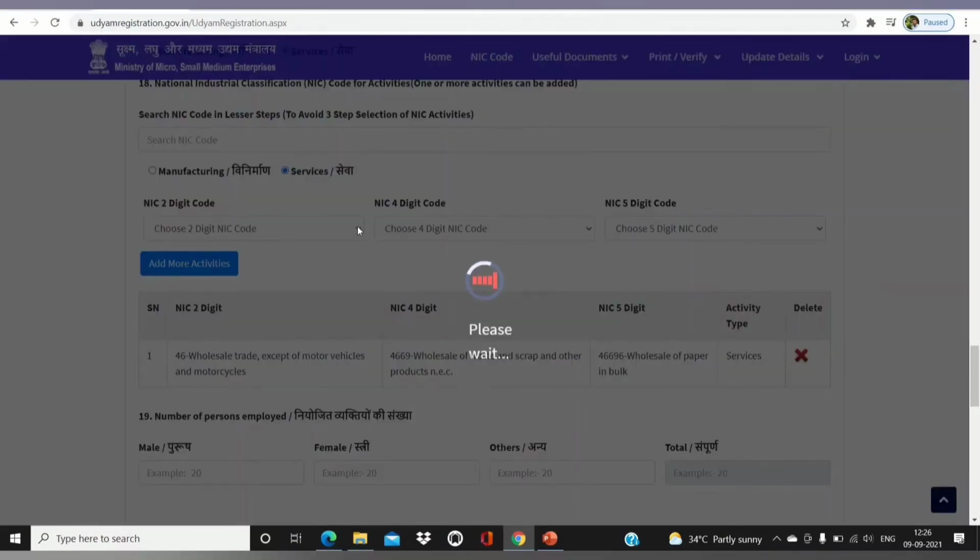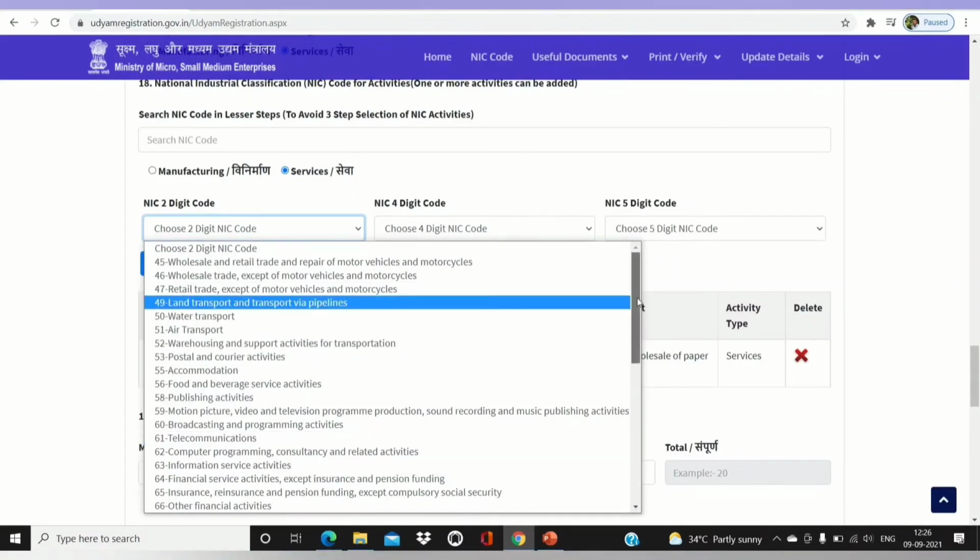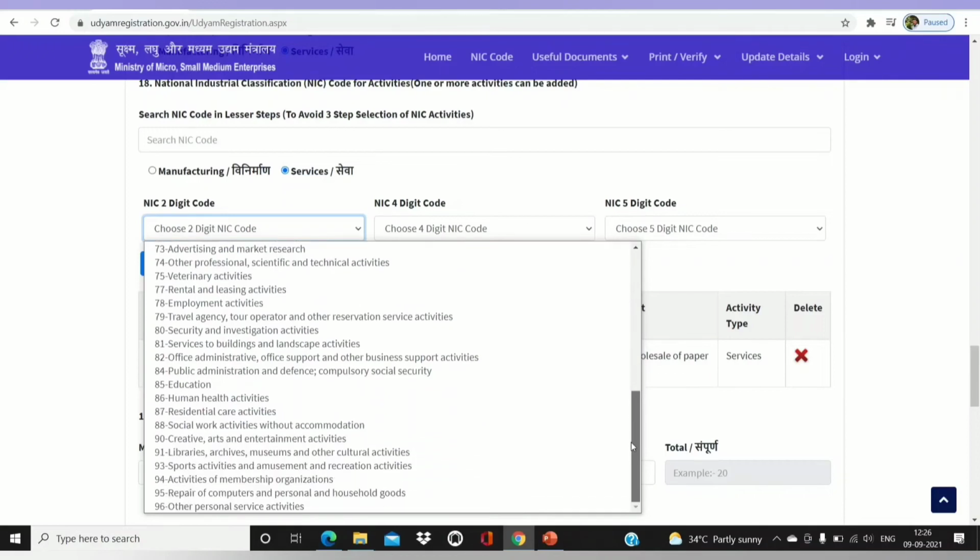Services. Then select the first 2-digit NIC code, and it will break down further. There will be n number of activities, and you have to select the specific one for whatever business you have selected.